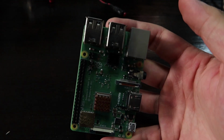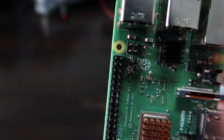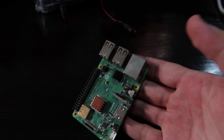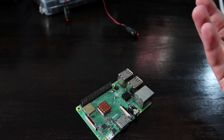So in the midst of soldering, I actually messed up my Raspberry Pi. A small bit of solder managed to find its way onto the board, and I'm not sure how to remove it, and I can no longer use this board, so that's sad. However, I'm going to port the project over to a Raspberry Pi Zero.